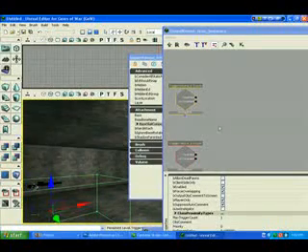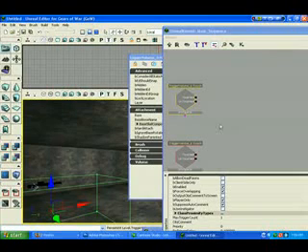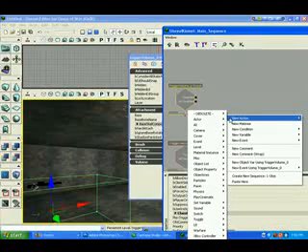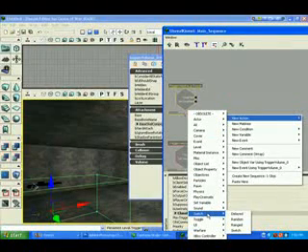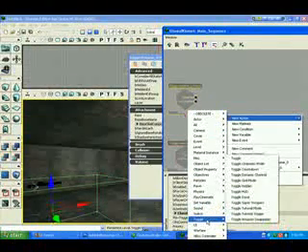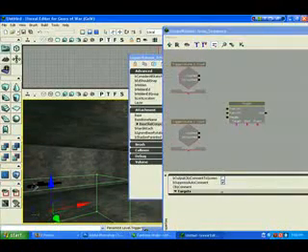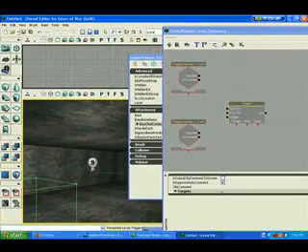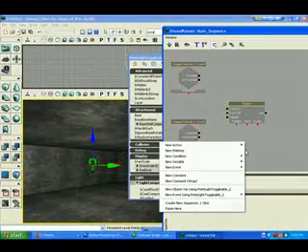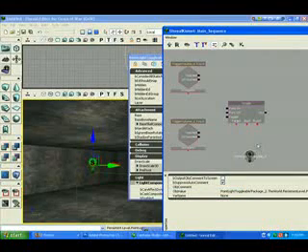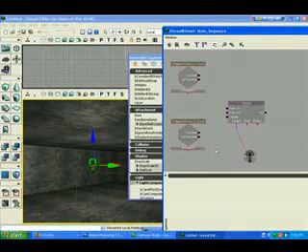Alright, so now, how do I toggle the light off and on? Well, I need a toggle. If you look under actions, there's a switch, which you thought it would be, but it's not. Under toggle, there's a toggle. There we go. So the light itself is going to be the variable. The variable being here. The target. This one is going to be off. This one's going to be on.